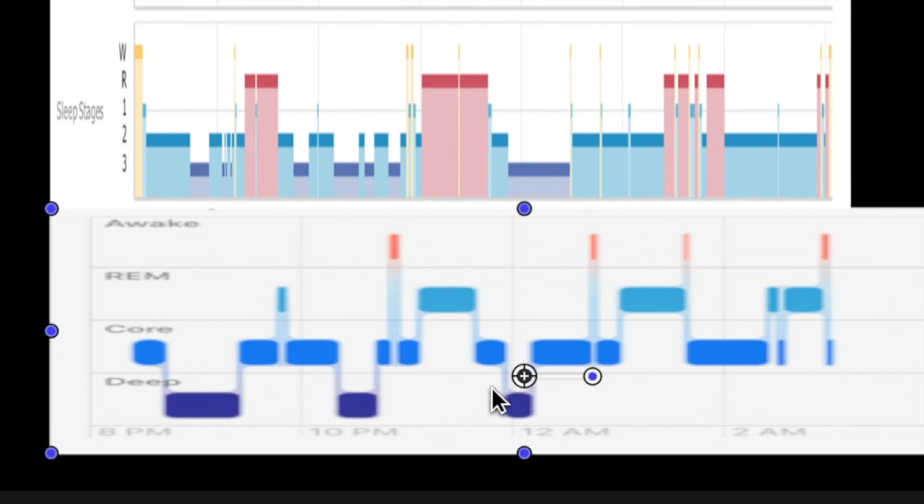Then again stage two, stage three — seems to track along really pretty decently. Our delta is off just a little bit, but not a huge deal breaker. The Apple Watch has several awakenings kind of spattered about. The important part here is REM. REM seems to be off pretty consistently with the exception of one period. They have REM starting much, much earlier, then right there mine starts and theirs ends just after that. At the very end, I have a brief REM period, whereas the sleep tracker shows he was awake.